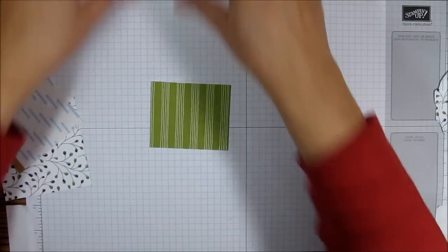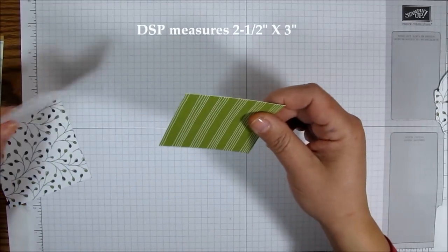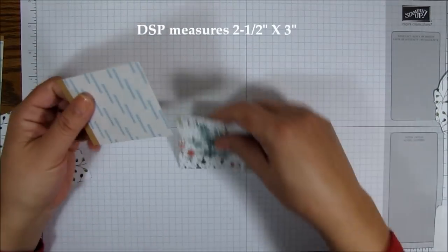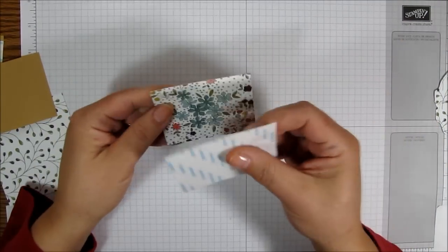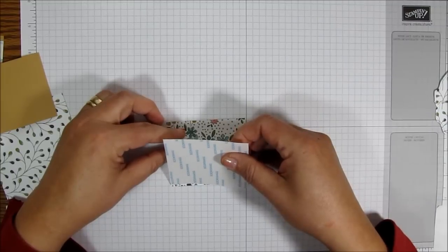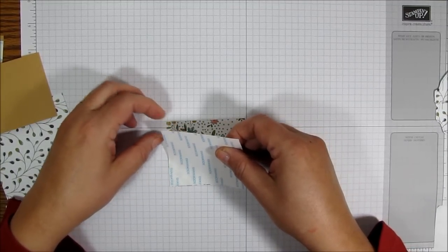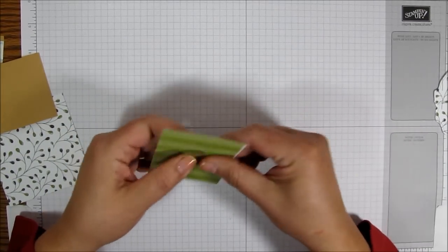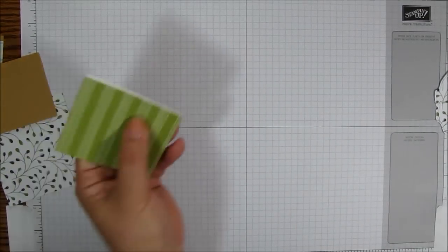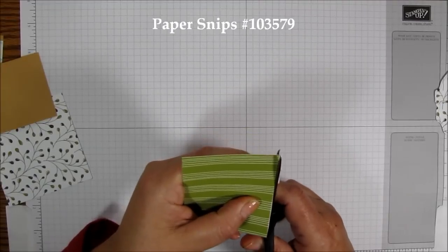Okay, let's get started. All right, now you're going to take this piece of DSP, and you're going to put some double-sided adhesive on there. I'm going to just peel this off, and I hope that I am going to be able to adhere this straight. You don't have to be too perfect about it. Okay, it's a little bit off, but I'm okay with that. Let me grab some scissors. Grabbing my paper snips, and I'm just going to snip off that little extra that came over on the side.